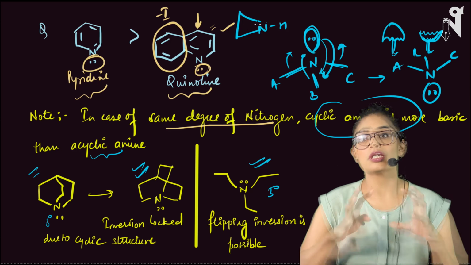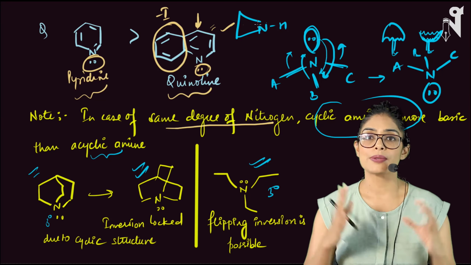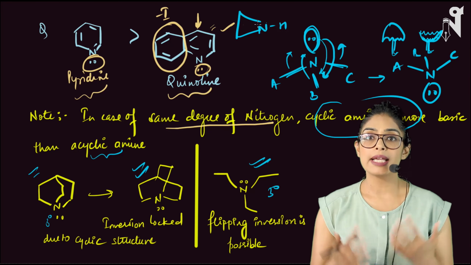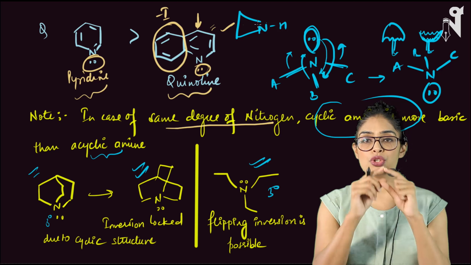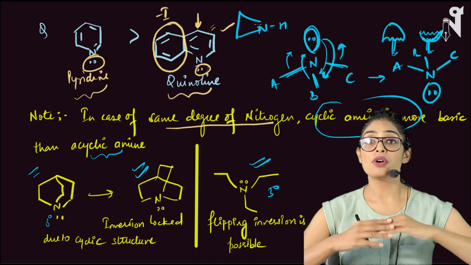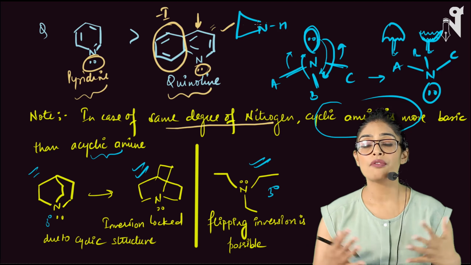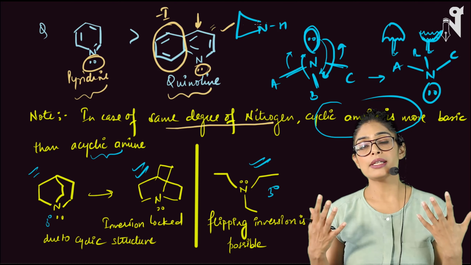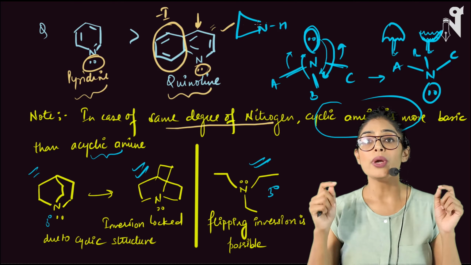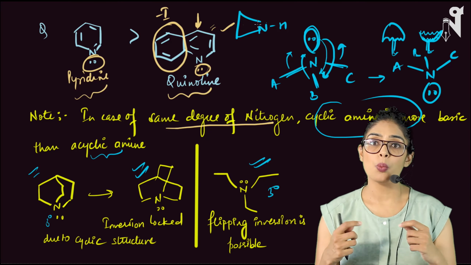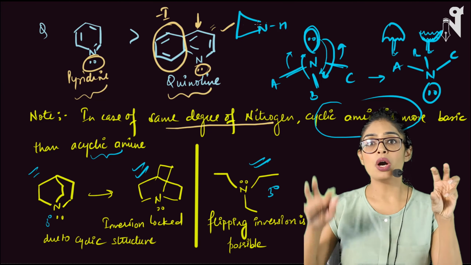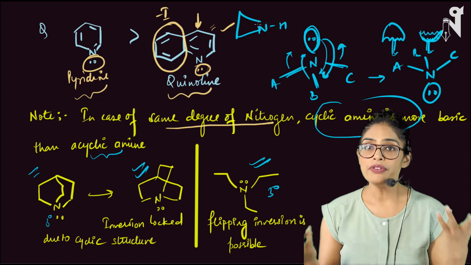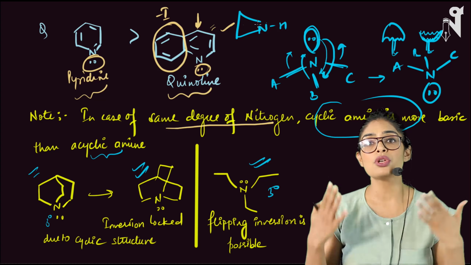In cyclic structures the motion of the bond is restricted, and inversion doesn't happen in the case of cyclic amines. So in cyclic amines, the position of the lone pair is fixed, whereas in open chain amines, the lone pair position is not fixed and it keeps moving from up to down. Now if somebody asks which compound will be more basic, the one where the lone pair is fixed or the one where the lone pair is moving and its position is changing? Obviously, the one where the position of the lone pair is fixed.